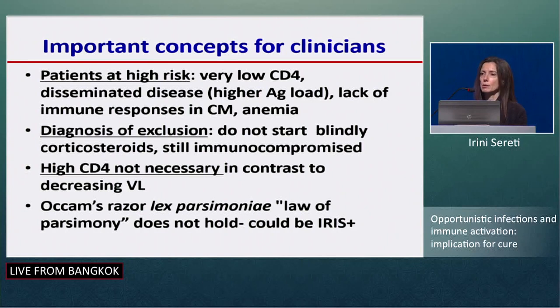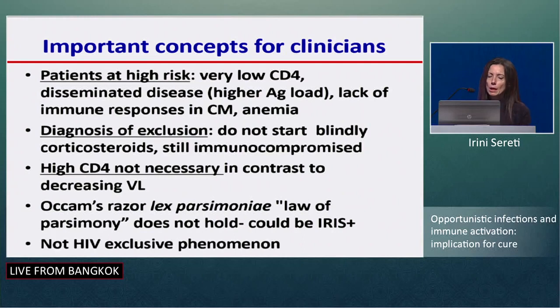It could be IRIS. It could be IRIS plus. We see people who come in and they have diarrhea and they have cryptosporidiosis and CMV colitis, and then they come up with pulmonary MAC IRIS, for example. And then finally, just as an infectious disease doctor, keep in mind that it's actually not an HIV exclusive phenomenon. So similar phenomena can be seen in other patients.